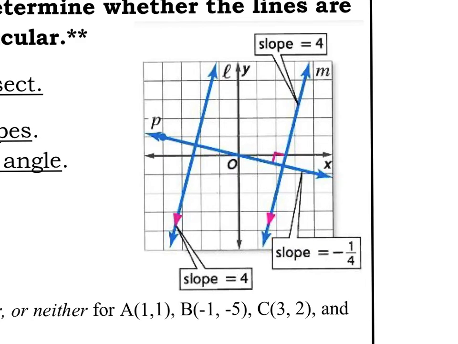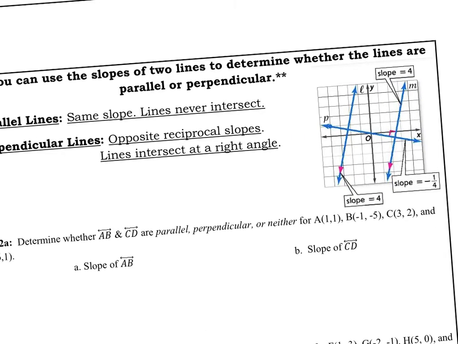So here's a perpendicular line going through these parallel lines, and it makes a right angle at the point of intersection. Any other intersecting lines, if you have differing slopes but they're not opposite reciprocal, they're not considered perpendicular lines. They're just considered intersecting lines. But yeah, you have two special types of lines, parallel and perpendicular, okay? You can have parallel lines with negative slopes or positive slopes or zero slopes. You could have parallel lines that are completely vertical with undefined slopes. Same thing with perpendicular as well.